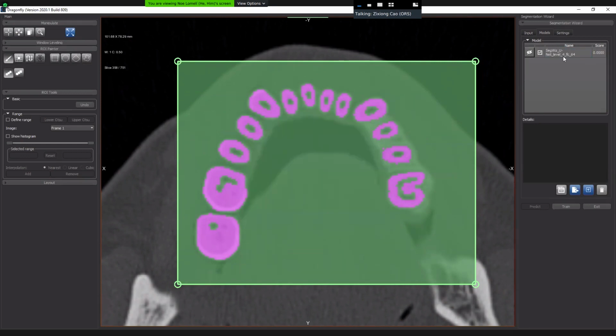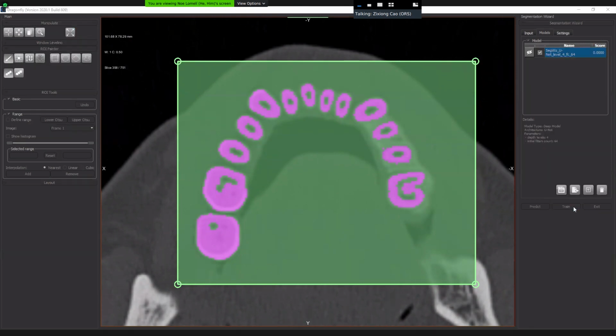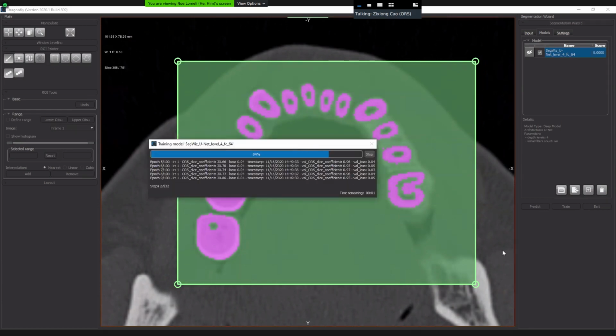And we keep all the training settings at default. In your version, you are not able to change the training parameters. In the 2020.2 version, you are allowed to change them. But now it's okay. We keep everything default, and we train now. Oh yeah, perfect, it's being trained now. It's very quick. In the new version, we see a curve of the loss function, but in your version, we just see the number. So you have done 20 epochs, and I think we can stop now to see what we have.